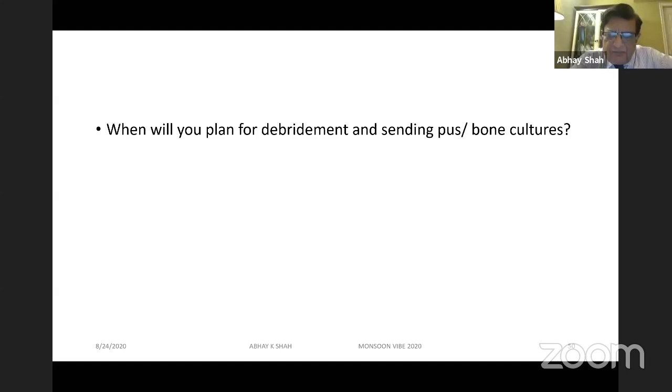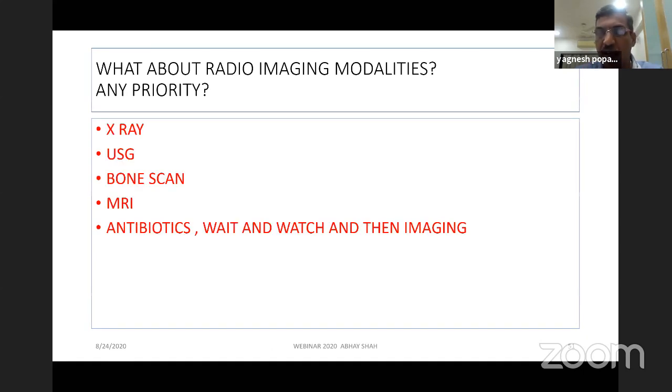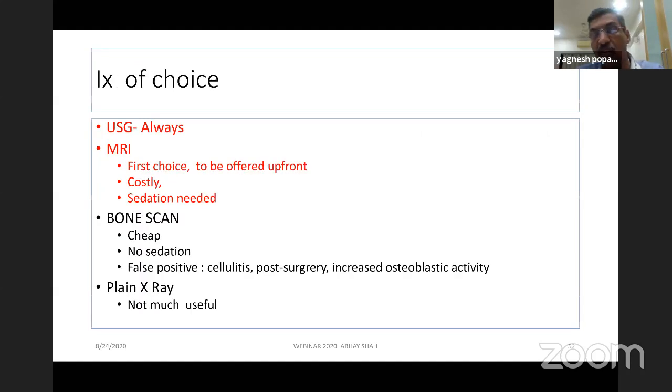Yeah. So various imaging modalities we have for the bone that should be offered. The first and foremost imaging modality that one should offer is ultrasonography. Ultrasonography will give you not only the size of the joint space in septic arthritis, but it will also give you an anatomical delineation of the soft tissue as well as the bone. Whether the bone is involved or not will also be delineated. Another advantage with USG is that it will guide aspiration. USG guided aspiration can be performed if required. So USG is the modality of choice here.